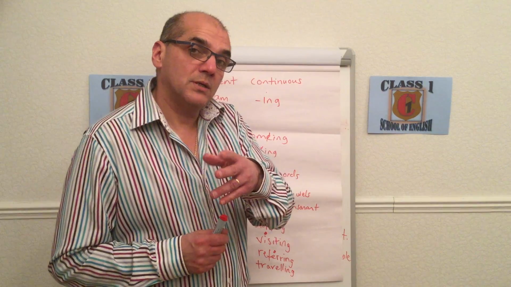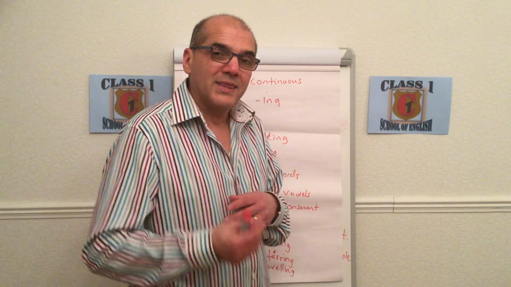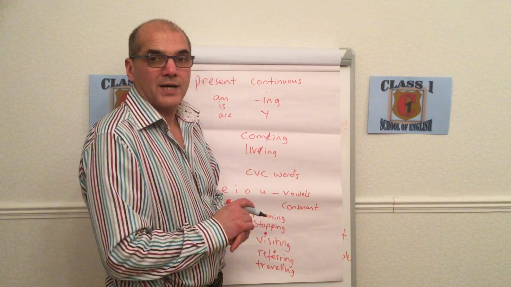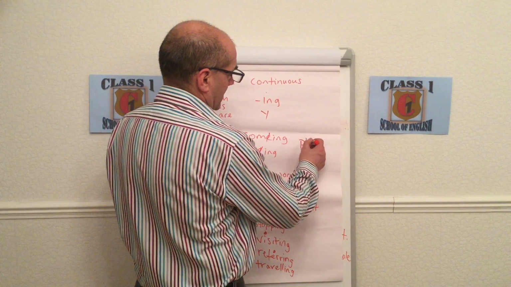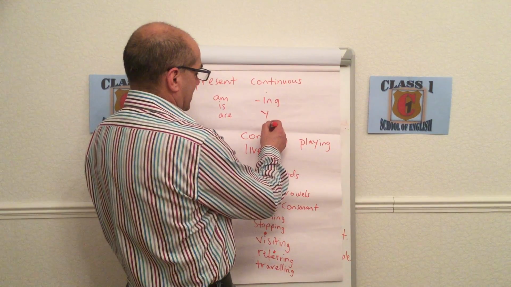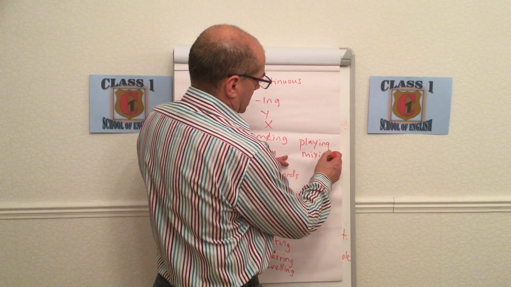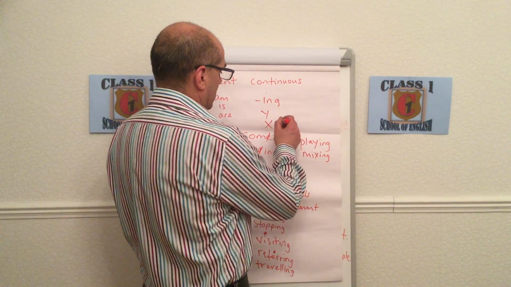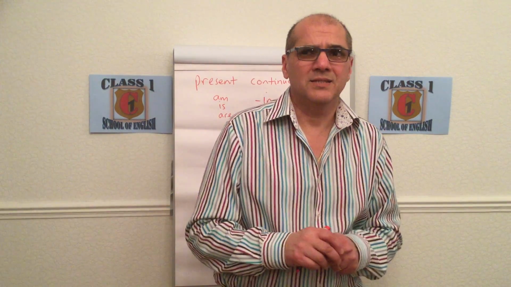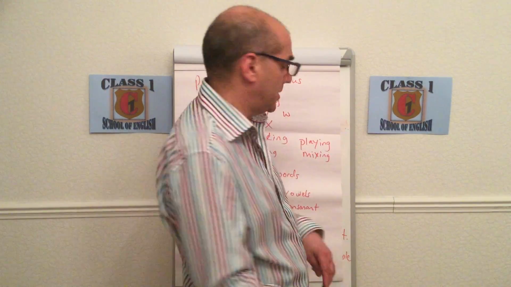In English, again, it becomes a little bit tricky because there's other things you've got to think about. There are some letters we never double. So, for example, we never double Y. So, play just becomes playing. We never double X. I think I showed you on the previous page. So, mix is just mixing. We never double W. I think mostly because it's too difficult to say. Double W, double W. Far too difficult to say. So we don't double W.